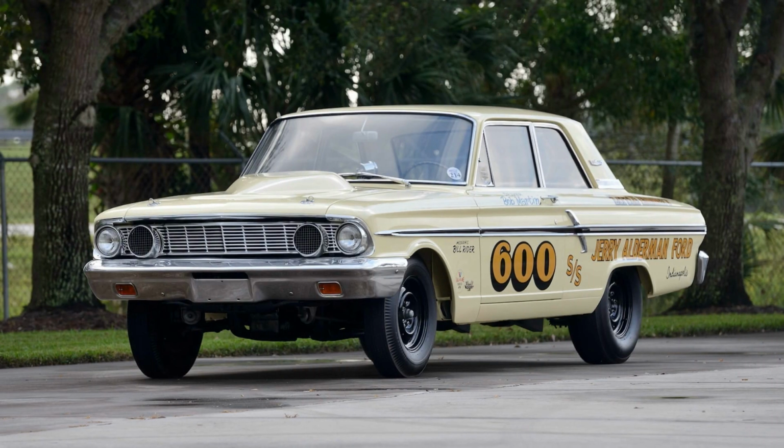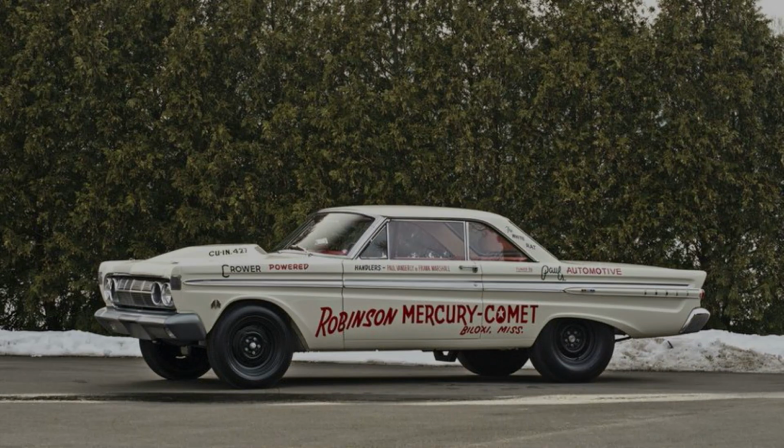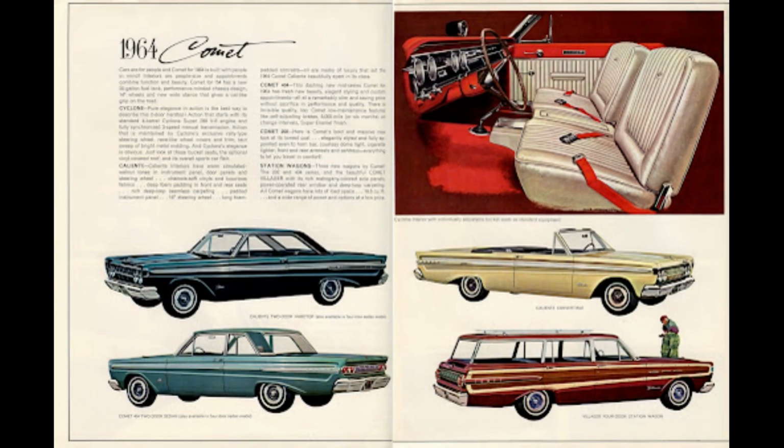Ford had developed the highly potent Thunderbolt drag car. It was a 1964 Fairlane 500 two-door sedan with a 427 high-riser engine, backed by either a 4-speed or an automatic. Mercury had Dearborn steel tubing construct a few cars. All were hardtops and ran quite successfully in the AFX class. Later, Dyno Don Nicholson ran a station wagon equipped the same way. It was a legend.